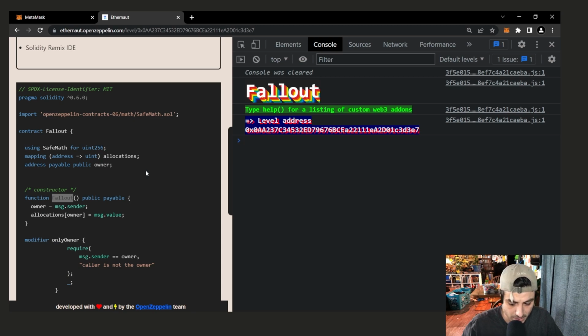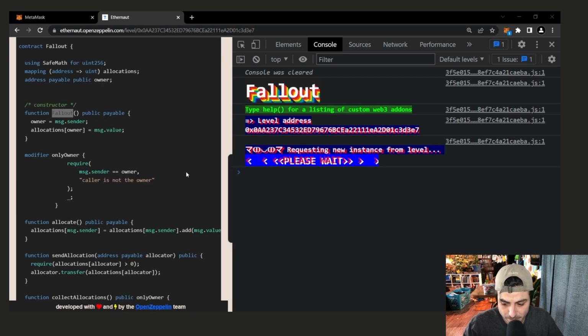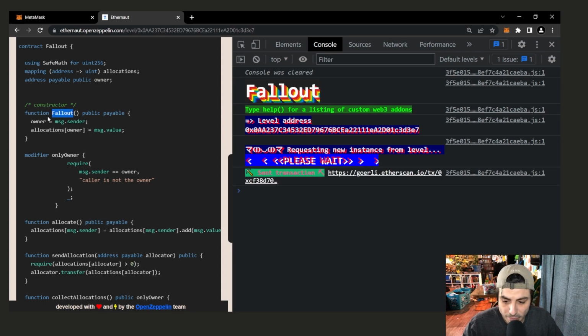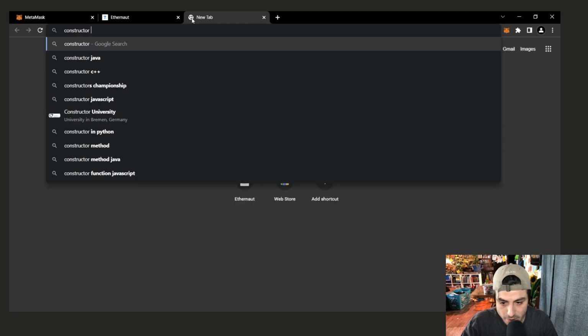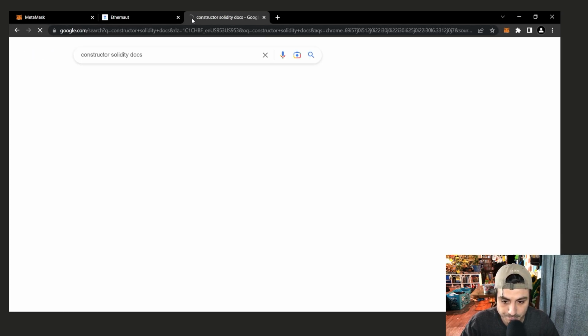So let's see here. Let's get our instance and see if we can interact with this function here, because the constructor normally, let's see, constructor Solidity docs.